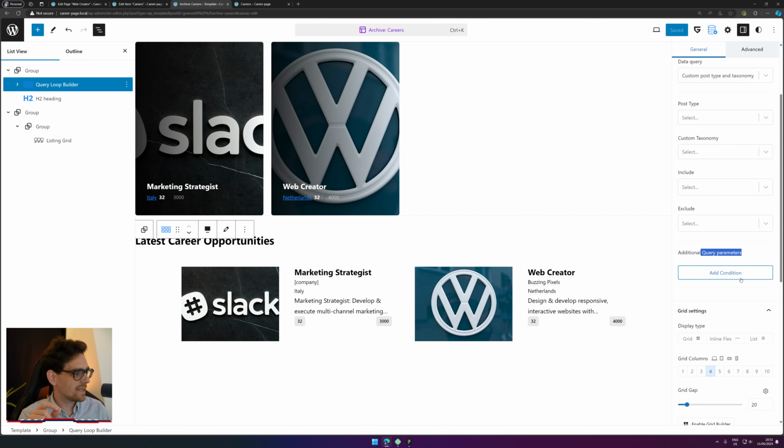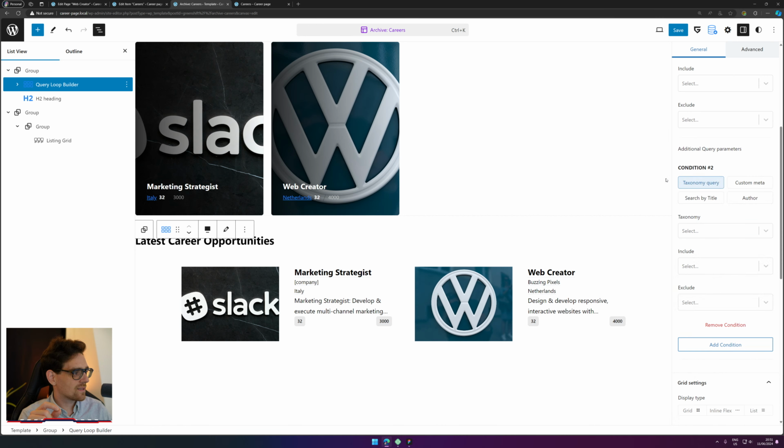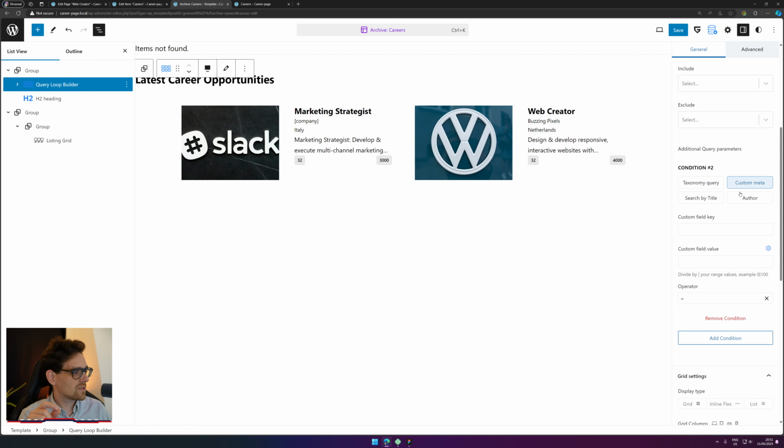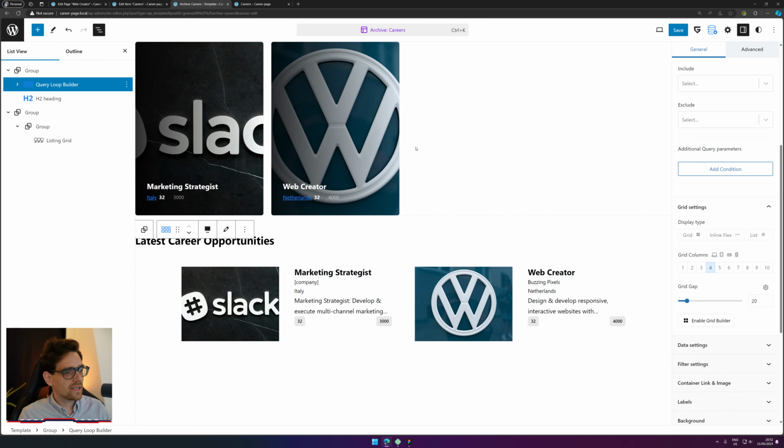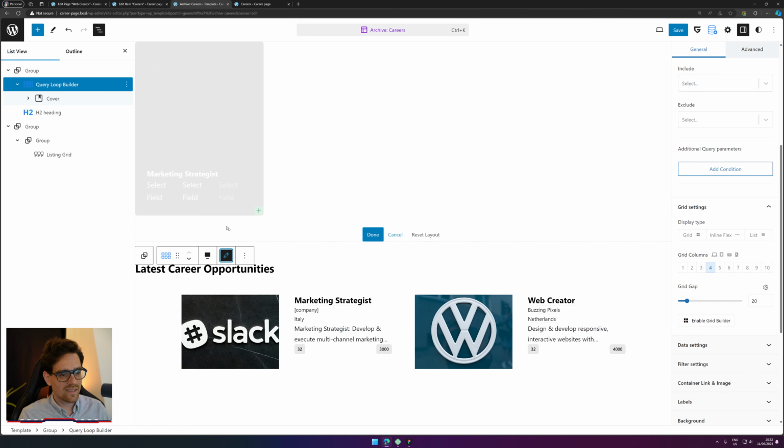Yeah, you can add a condition. So we can set a custom meta condition that when a field is featured is true, then this will be added. So we will be adding a featured taxonomy if the client wants this. But I don't know, I have to speak with him if he wants it. So next up, we need to adjust this section, I guess.